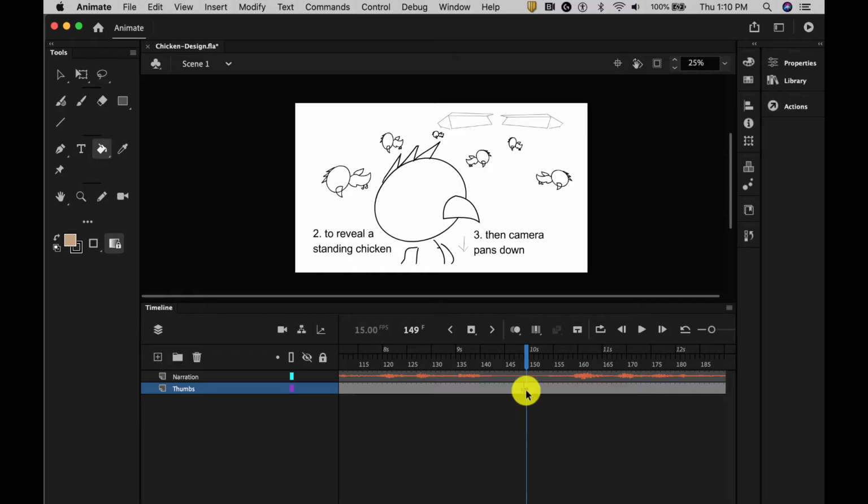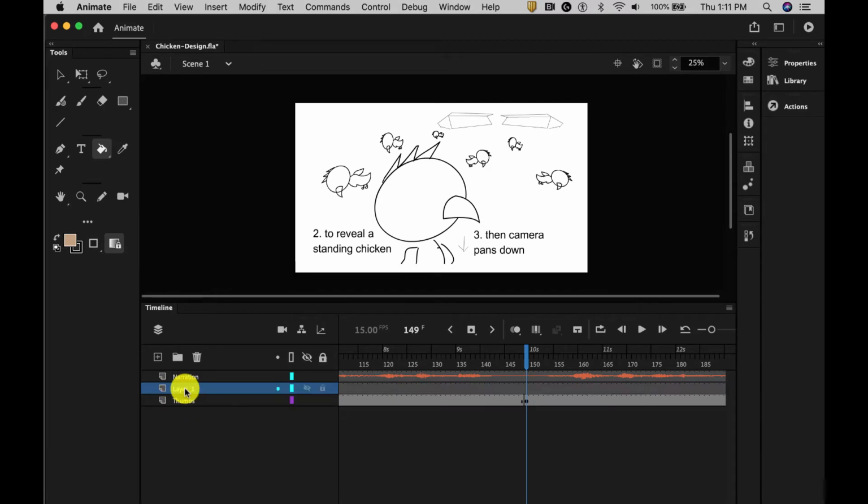I'm going to build my scene right here in frame 149, right in line with the frame that it lands on in the animatic. First order of business is to set up an overall page color that I can use for reference when I'm choosing all of the other colors when I'm developing the scene. So I'll add a new layer, and I will call that page color.